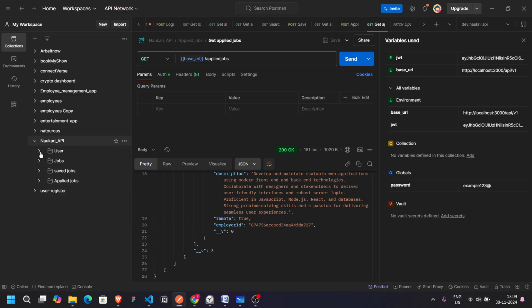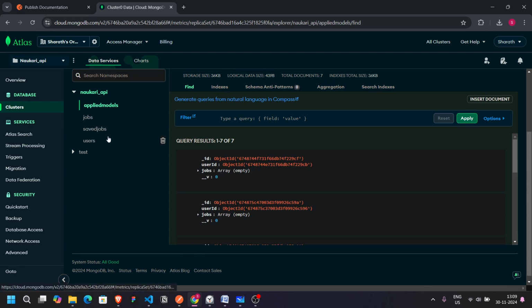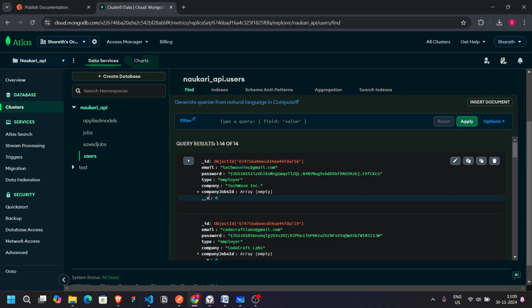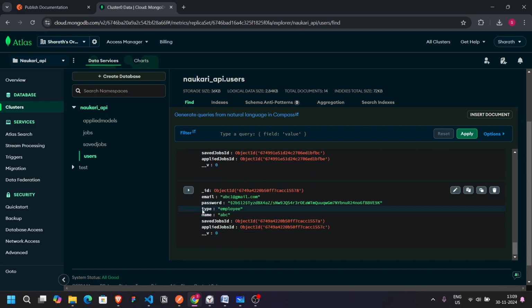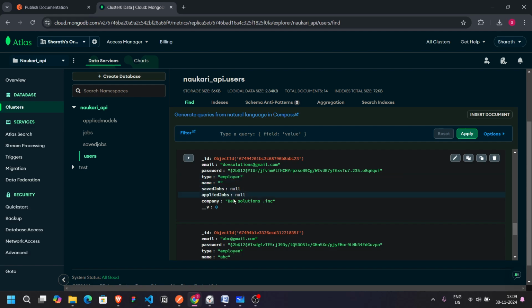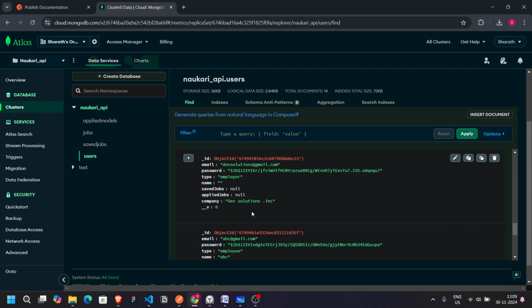Yeah, that's it in Postman. Now let's briefly explore MongoDB, where the database is set up and where we have all our documents and models stored. We can see we have the user documents, where the user is of the type employee or employer. The saved jobs and applied jobs are referenced for the employee, but the company is only for the user with the type employer.